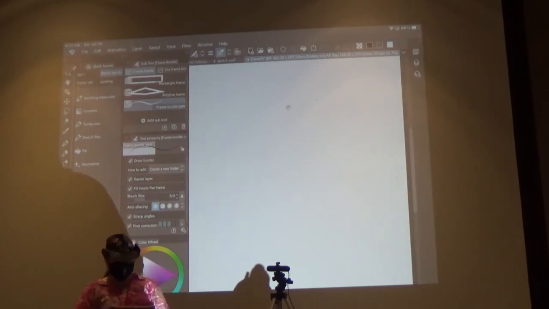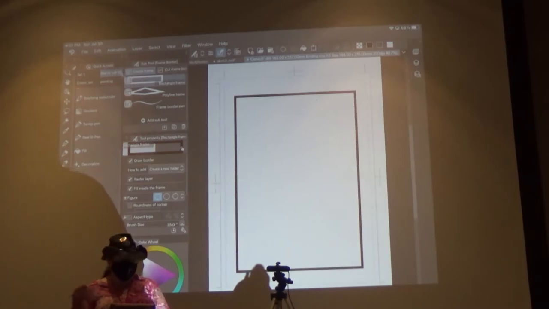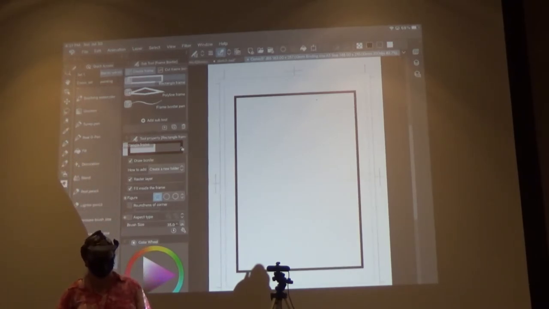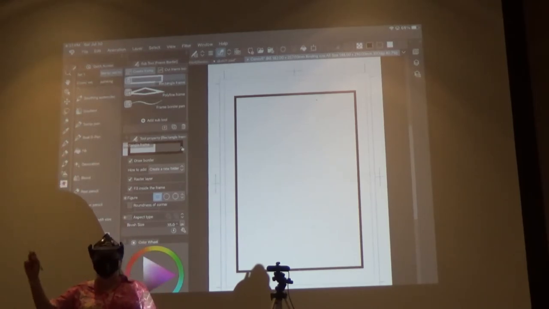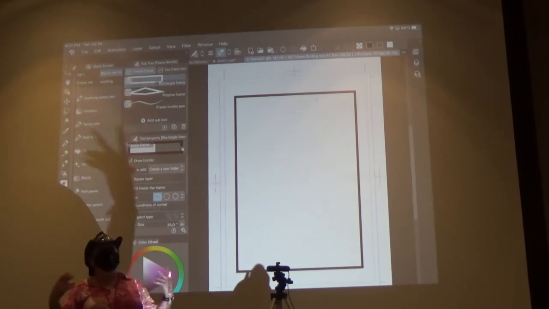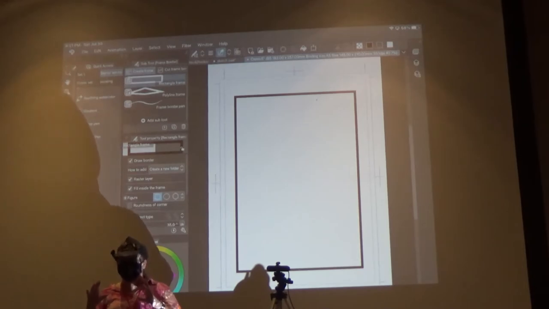Insane. So, let me show you something real quick. Let's go back and make ourselves a frame. Let's say it's time to do the text balloons. Drawing a text balloon and getting that shape and making it look nice and fluid, oh, this is the best tool ever, oh my God. That doesn't exist in real life. You gotta sit there and draw it real carefully, or use a French curve, or get a stencil that's specifically for that.